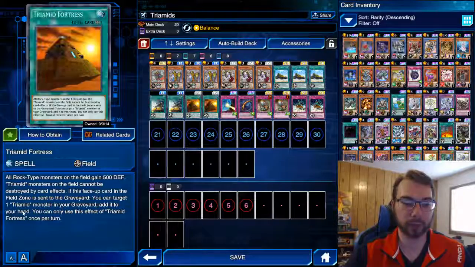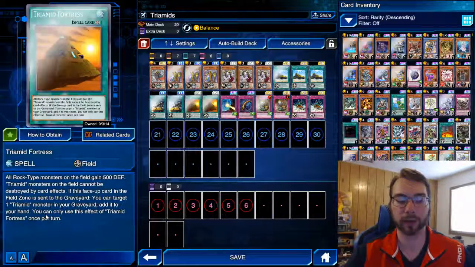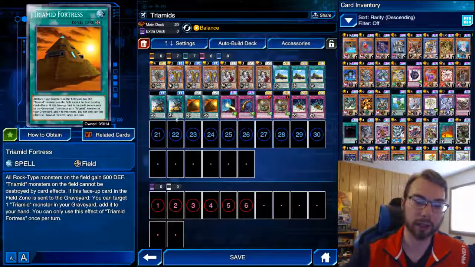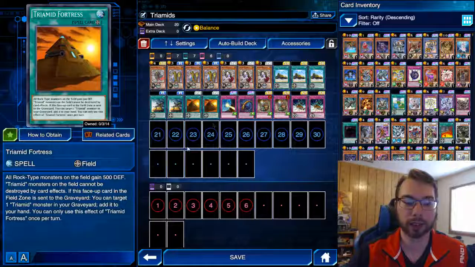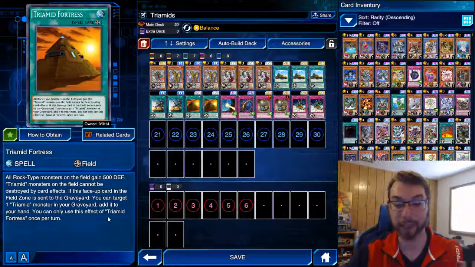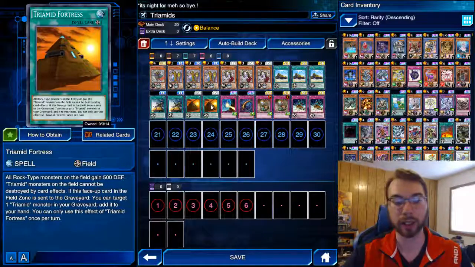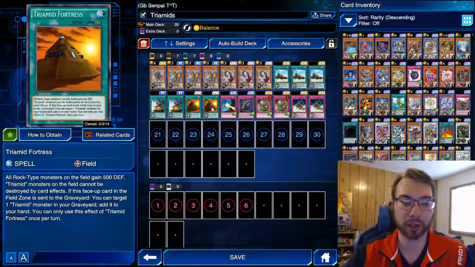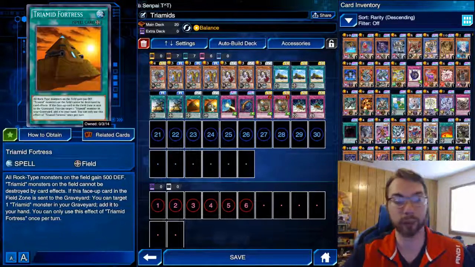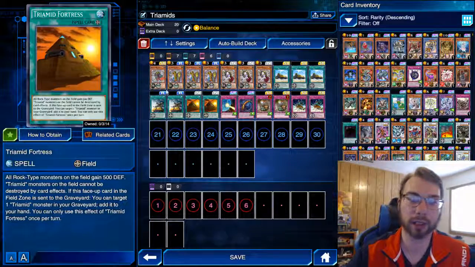And then if this card is sent to the graveyard, you can add 1 Trymid monster in your graveyard to your hand. You can only use each of these once per turn, so you can't cycle a bunch of searching. And because it says this effect of Trymid Fortress, you can't play another Fortress and then gain its effect. It's a hard once per turn. So if it said something like once per turn you can add it to your hand, you would be able to do the cycle. But these are hard once per turns. Don't get too offset by that.